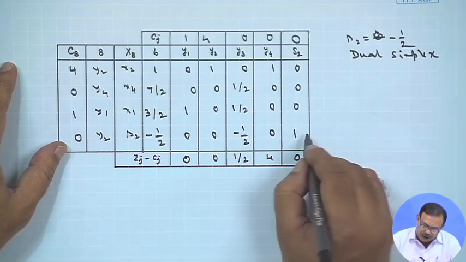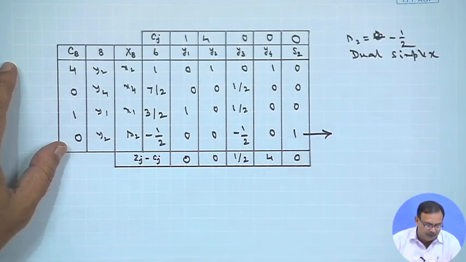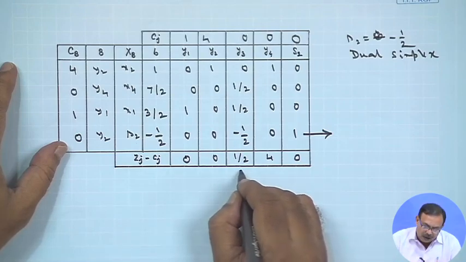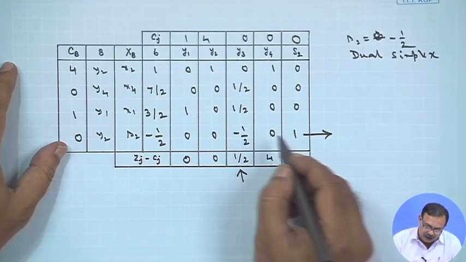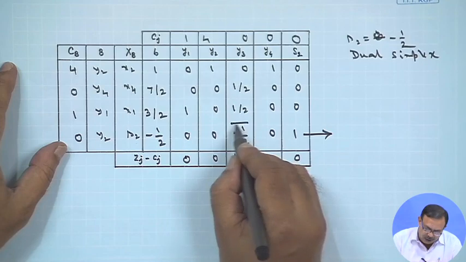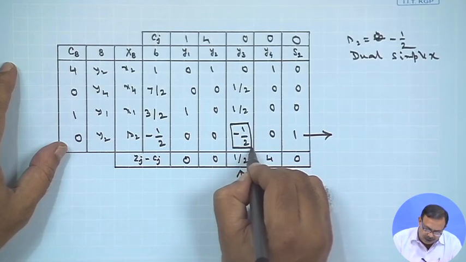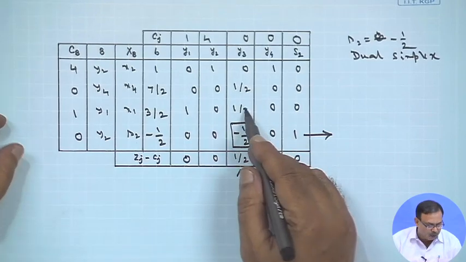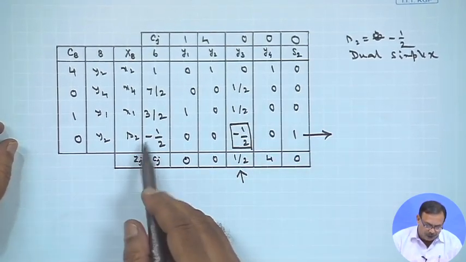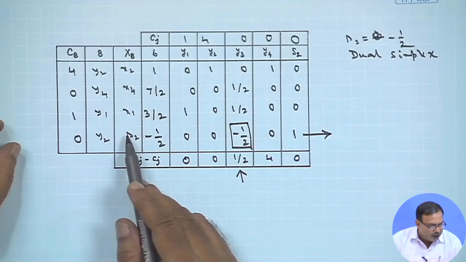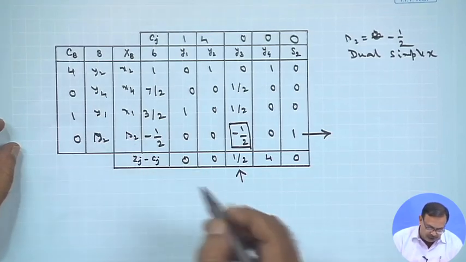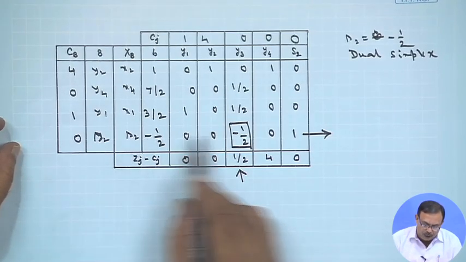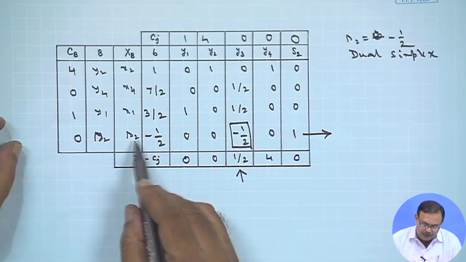If you use the dual simplex method, you will find this is the departing vector and y3 will be the entering vector, so that this will be your pivot element. From here you make this one as 1 and the other two as 0 and you will obtain this. So your S2, this will be your S2, not y2, will go out and S2 will be replaced by y3 in the next table.